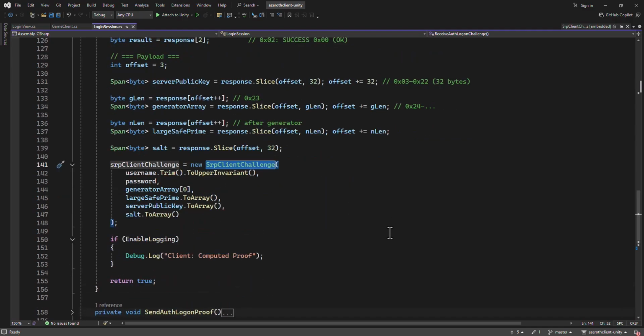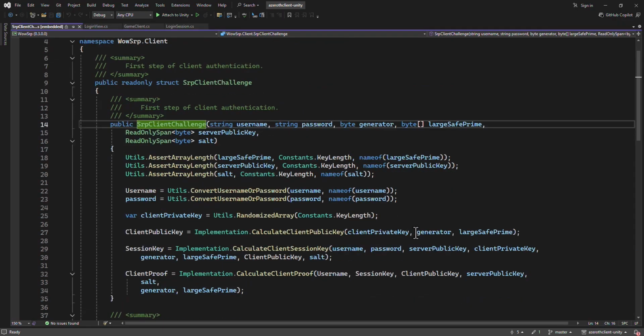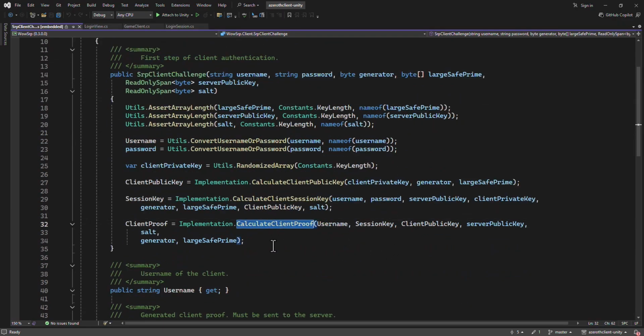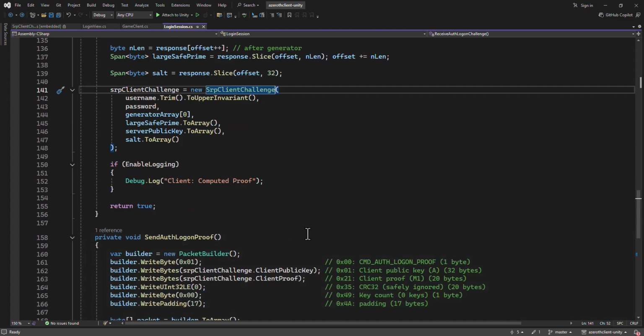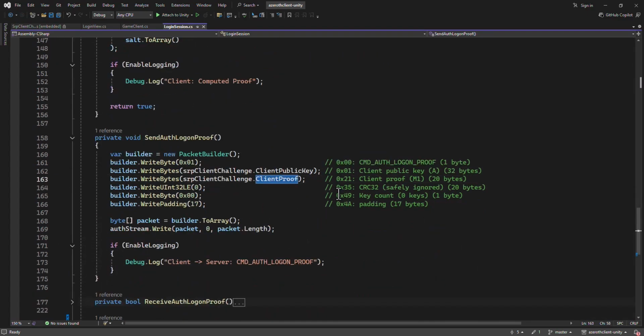This here, the SRP client challenge, this is where that library I mentioned earlier comes in handy. In the constructor itself, it does the client proof calculation, and that client proof is what we use when we send it back right here.